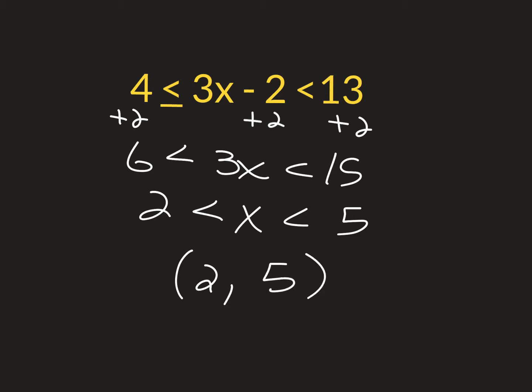Oops, sorry about that. I just happened to miss that. I didn't even catch that as I was going through. It's equal to, which means I can have a bracket around the 2. Remember how we did that the other day? Bracket around the 2 for the equals, parentheses around the 5 for not equal, or just less than.